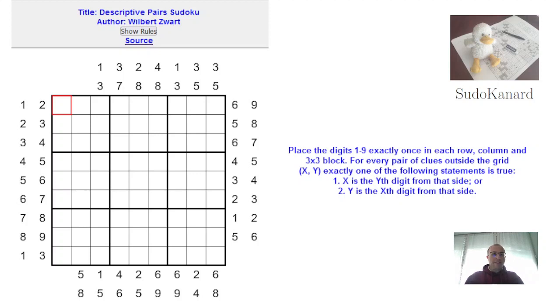The rule here is that whenever you have two numbers in a margin, it means that one of them is a digit to be placed on the position that is given by the other digit. So here we could have the one in third position, or it could be the three in first position. And something very special here is that in this case, exactly one of the statements is true.